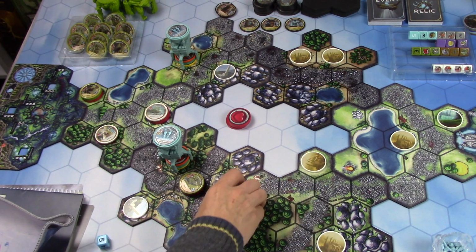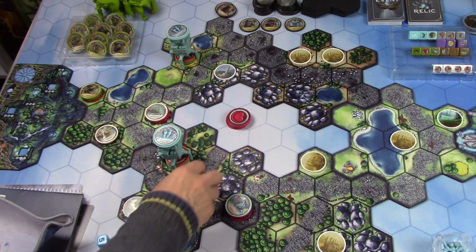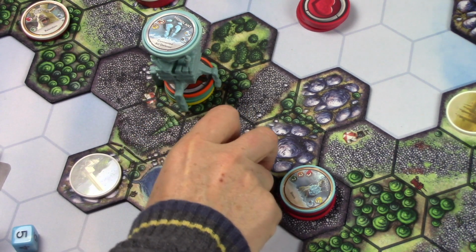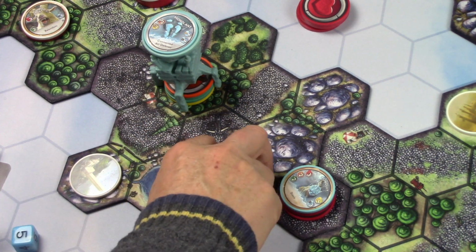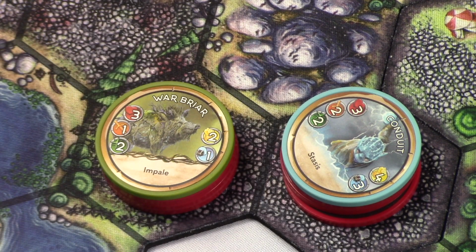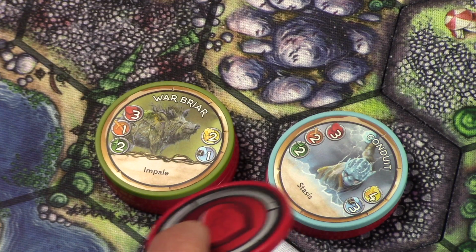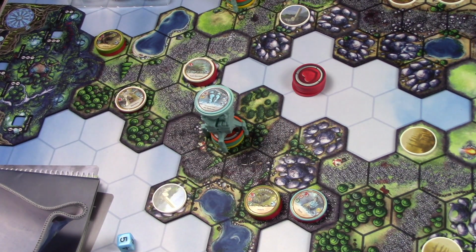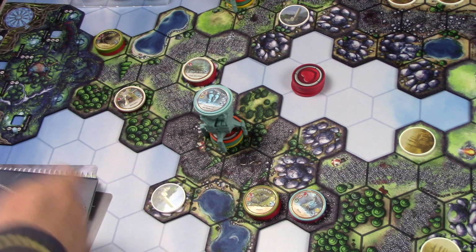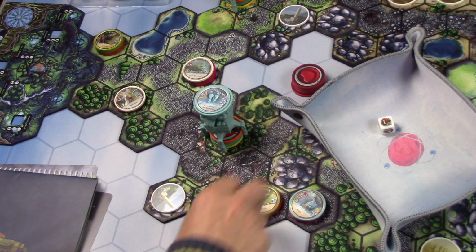Conduit on 2. Still not in contact with my minions, but now back to us. Let's have Warbriar move first. Now Warbriar, with its 2 movement, has its path blocked. So 1, and it can't move any further. But it does have the Impale talent. Impale says when it ends its movement, it does 1 damage to every adjacent enemy. So Conduit's going to take 1 damage. This isn't an attack, so there's no retaliation here. Spires fire, so the Warbriar now is still in range of this monolith. And yeah, it's going to take 1 hit.